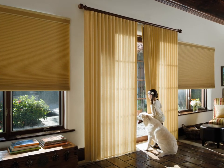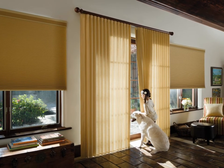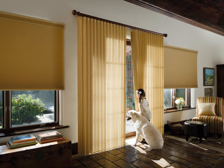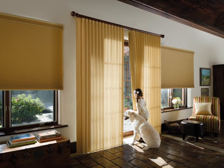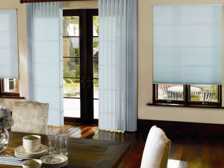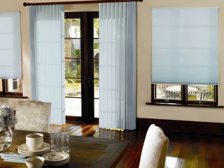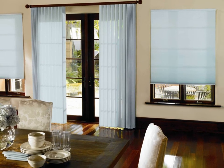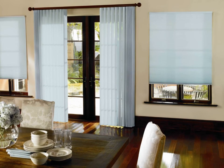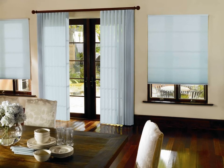This first image shows our incredibly popular and energy efficient Accordia cellular shades that coordinate beautifully with our top-of-the-line large window solution, Perceptions Soft Vertical Blinds. These blinds can be found in the vertical alternative section. Perceptions combine the look and movement of a drapery with the functionality and room darkening of a vertical. This image shows our gorgeous translucent fabric in sterling that can be ordered as both a Perceptions Soft Vertical and an Accordia cellular.